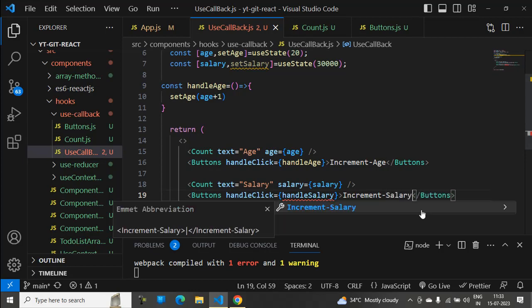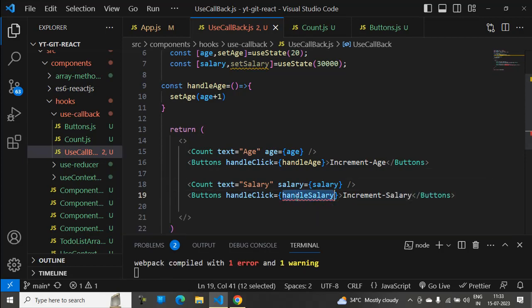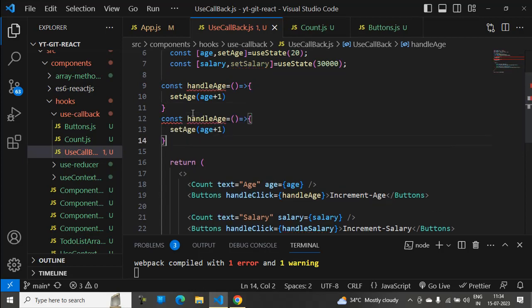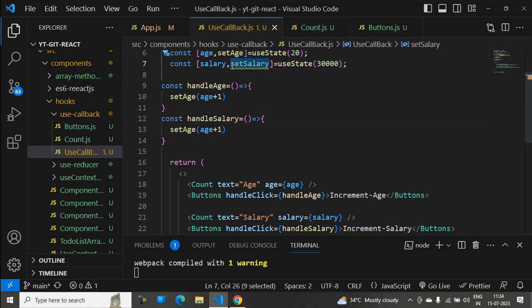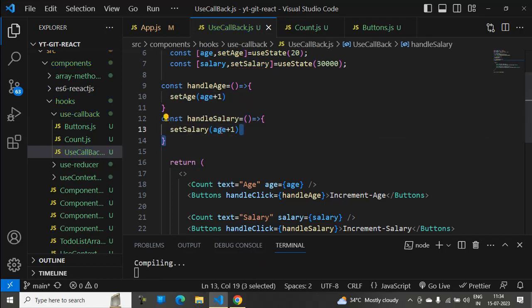Now we have to create a definition for this. Control C, Control V, then it's not age, it is salary.